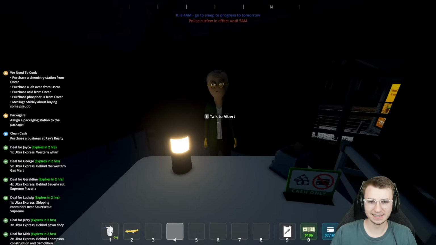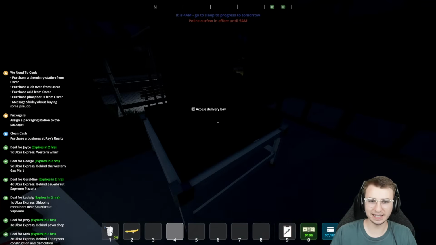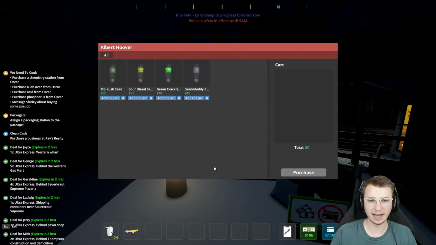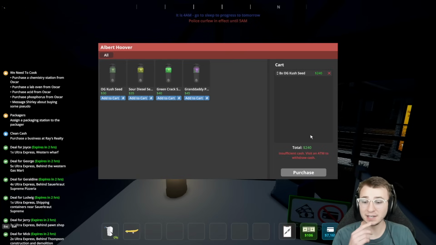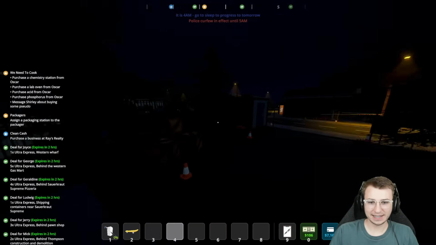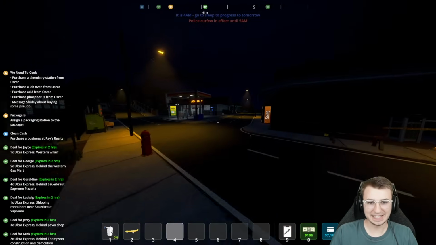Hey, buddy. How we doing? He's got a little delivery bay over here and everything. Okay, I didn't really need to meet up with you, I'll be honest, because we only needed 8 seeds. Oh, and we don't have enough cash. Hang on, I'll be right back. Gonna go withdraw some from the ATM.